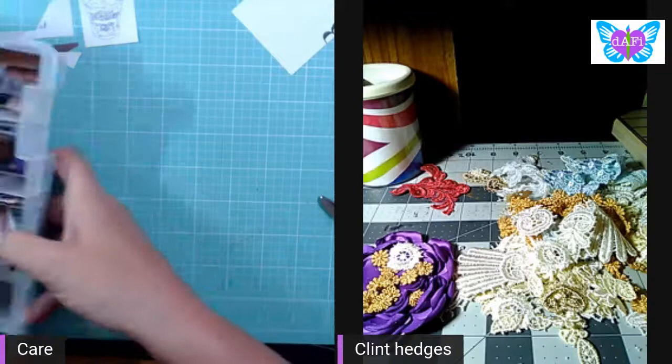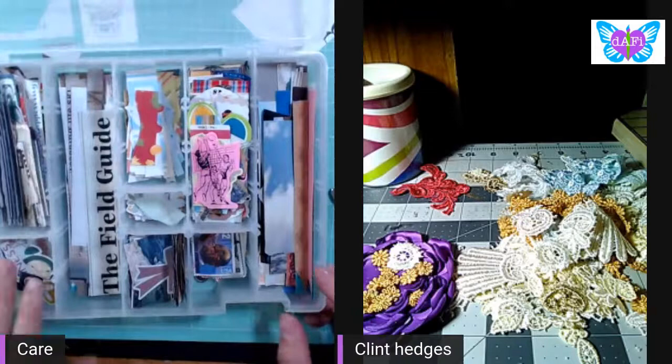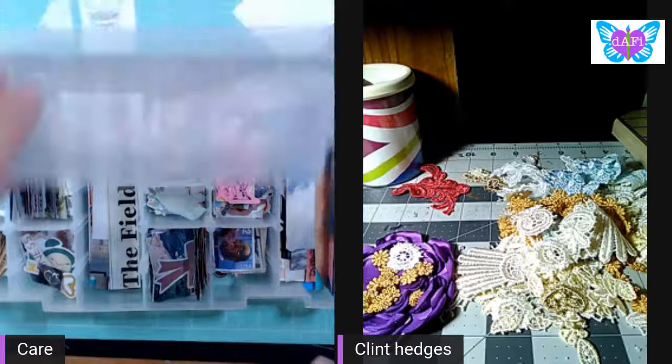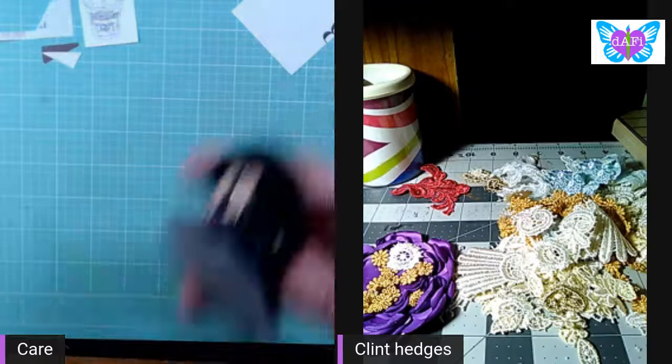This is my scrap box for when I make clusters, and I still have lots to play. So I like that. Wow, that's so cool. It is. And so when I'm done making a craft, all my leftover bits get sorted into this scrap box. And if they're too big to fit, then it doesn't go in my cluster box. I don't make clusters as much as I would like to, but I love making them because it's just kind of freeing to do nothing but a stapler and some supplies, you know?